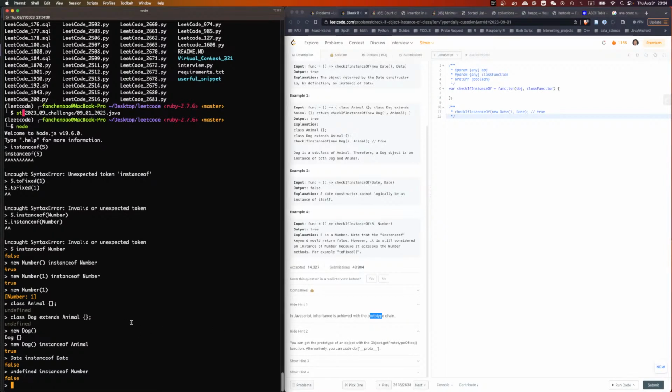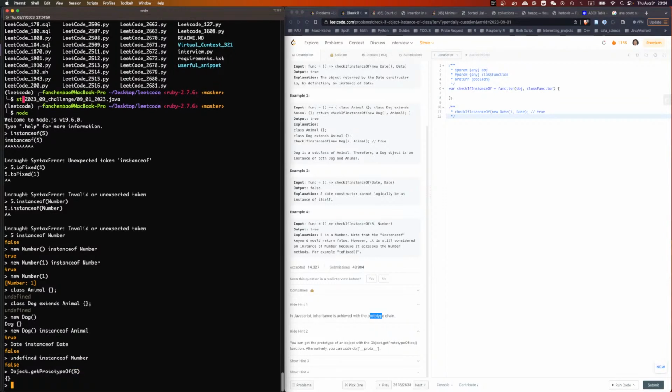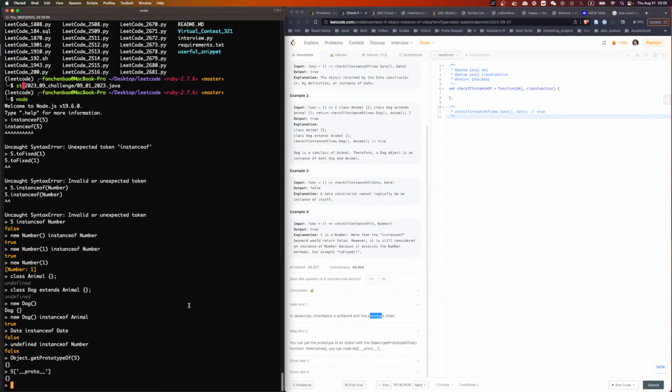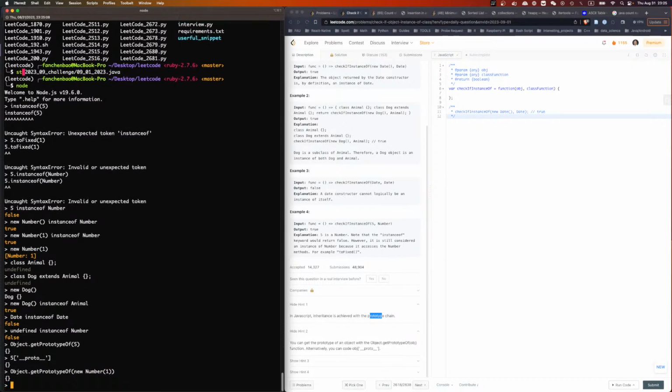So are you telling me Object.getPrototypeOf just gives me nothing? 5, just give me anything. There's nothing. That's also nothing.